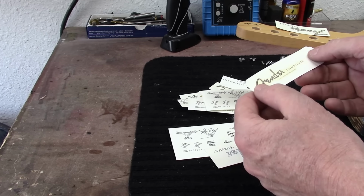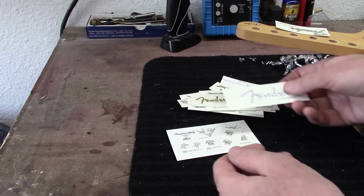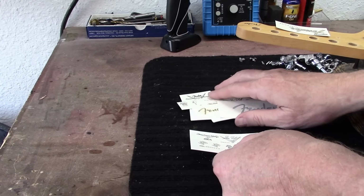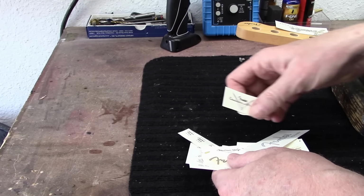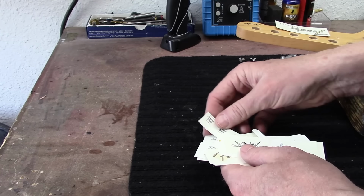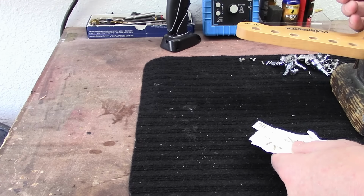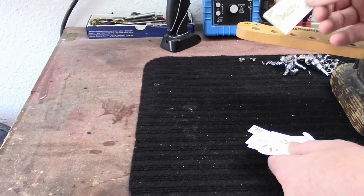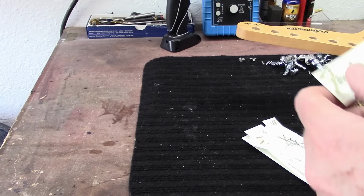Okay, that one looks like more of a water slide. An Esquire. I don't know if I'm gonna be able to figure this out. But let me, because this almost looks like it's just printed on there. But let me take a close look at this.